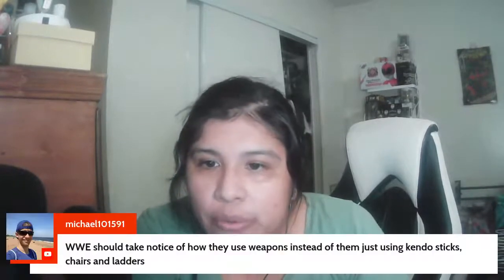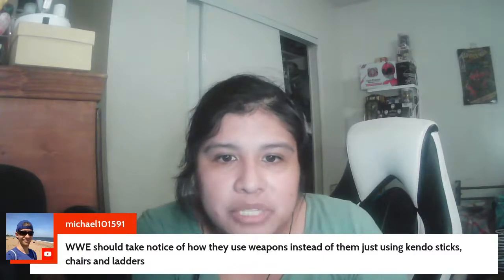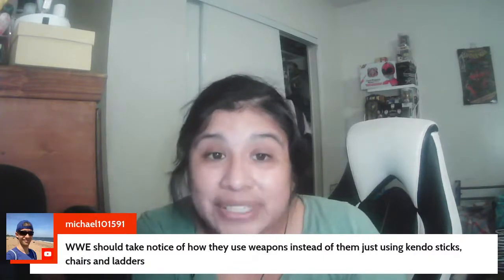WWE should take note. Michael 101591 says how to use weapons instead of them just using candlesticks, chairs, and ladders. That definitely is. This match made for some great Randy Viper. I don't know where he's at right now. I really don't. But that's funny. All right, rough. Okay.